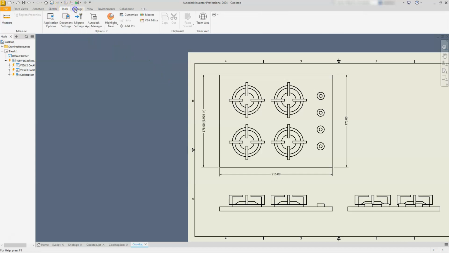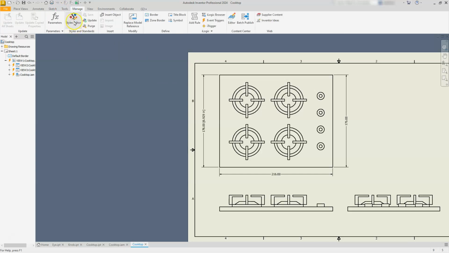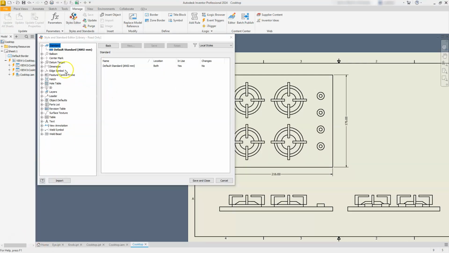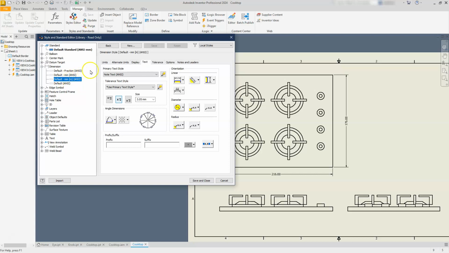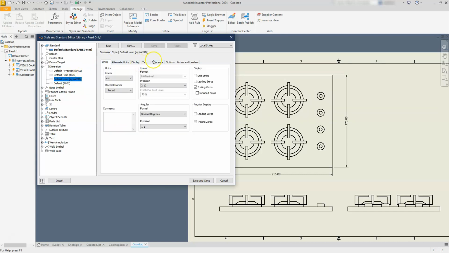If I click on the Manage tab here, you're going to see a style editor. I'll go to Style. Well, since I'm walking through it here, I'll go ahead and finish showing you where it's at. You're going to get a Style dialog box that should pop up here in a second. And once the dialog box appears, we're going to select the word dimension and expand that. Depending on which one of these you are using, in the case that I was using the dual dimension one, I'm going to click on the one that says millimeters and inches, right? I have a few different tabs here that I can select through.